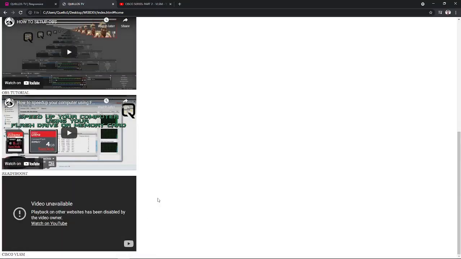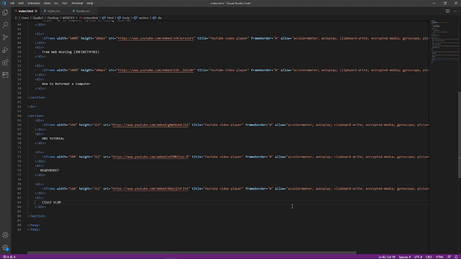Okay, again, let's fix that later. Let's just change the sizes of our videos from the default width and height into 100% and 200px.